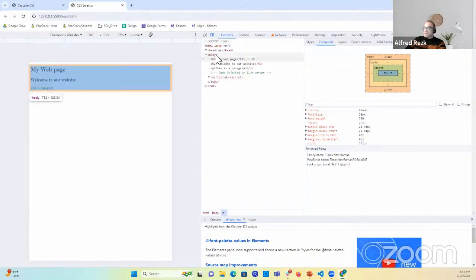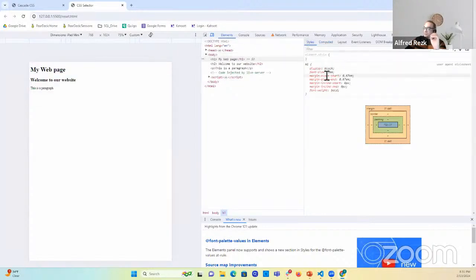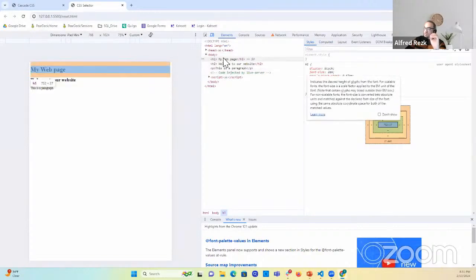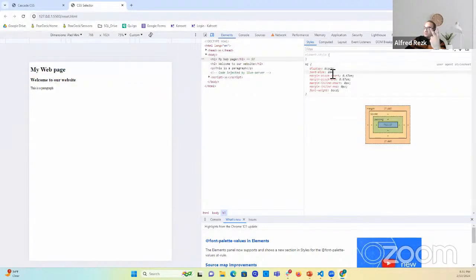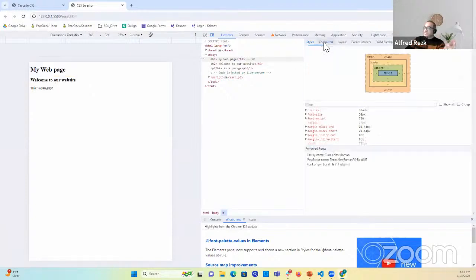Because the default size at the body level is 16 pixels, and by default the browser gives this H1 a font size of 2 EM. So you multiply 2 EM, that means the parent element size, by 16. It's a relative size. 2 multiplied by 16, the computed value is going to be 32.